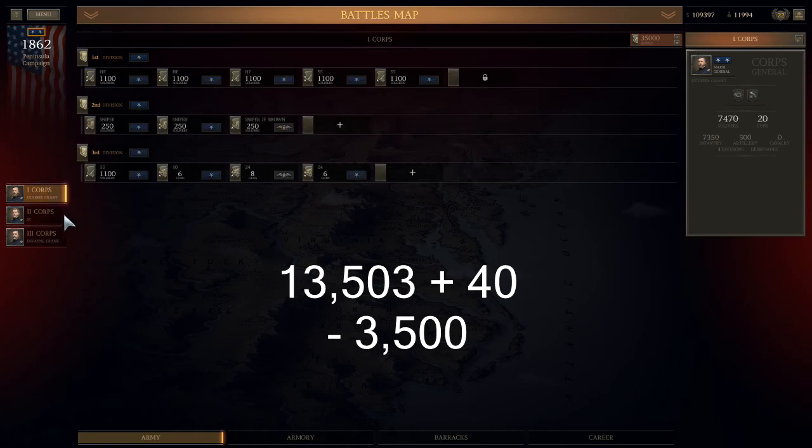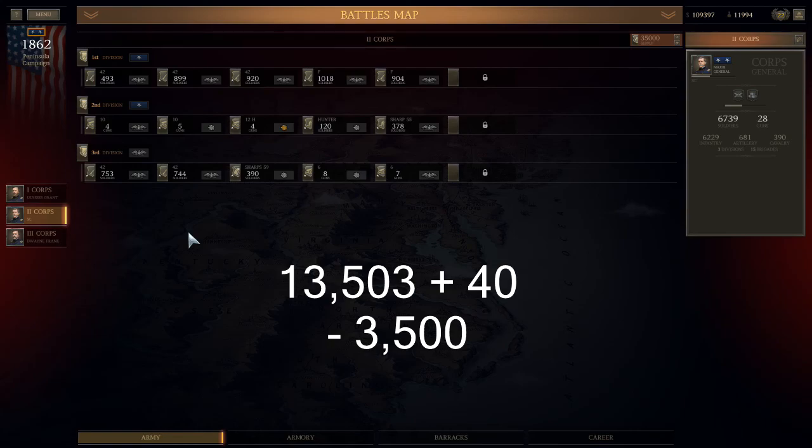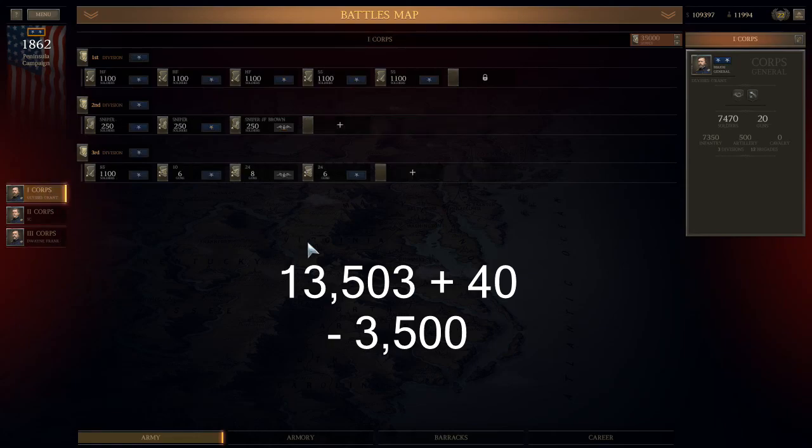The ballast units, all they did was drop down the total number of enemy troops, which means each enemy unit will probably be about, if I remember how many units they had, about 300 fewer men in each unit. So that's what ballast does for you. And I'll see you in the next battle.